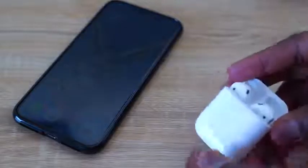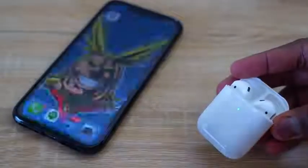When you take them out of the case, they easily pair to your iPhone — still really fast and easy. When you take one out of your ear while listening to music, it pauses, and putting it back plays music again. In terms of fit and feel, they fit the same way as before. I put them in my ears and they don't stay well for me — when I shake my head, they fall off.